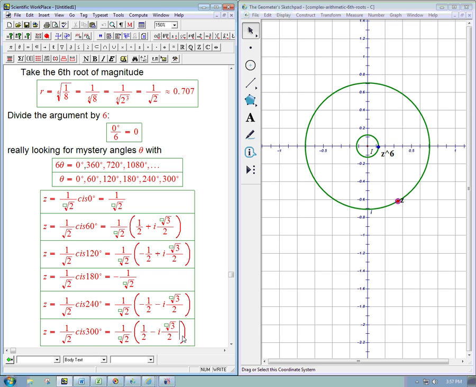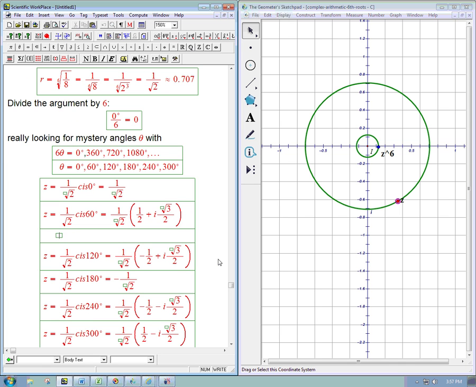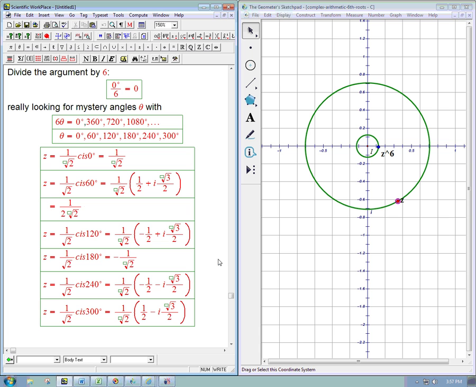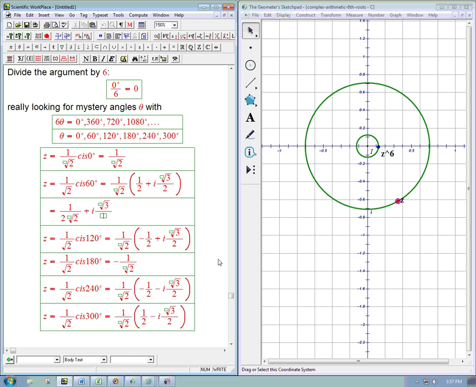Boom. Okay. So, and then if you want to, you could multiply these out. If there's any simplification to be had, you really should. But here, it's not that important. This is just going to turn into 1 over 2 root 2 plus I times root 3 over 2 root 2. And then you might want to rationalize the denominators. I'm not going to go ahead and take it that far. I don't know if I'd take off points here, but it's probably good to practice actually with your roots and stuff like that. But we've basically done all the steps.